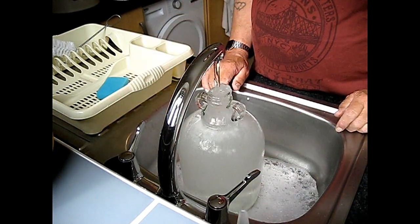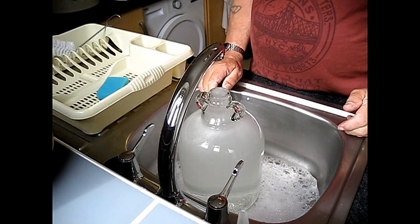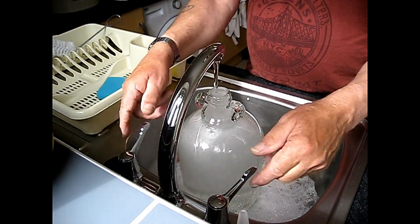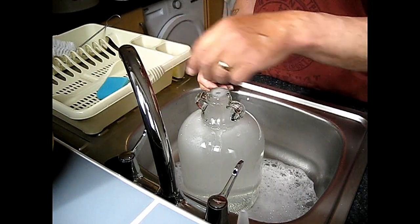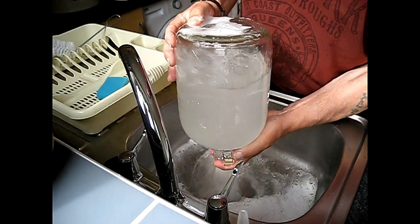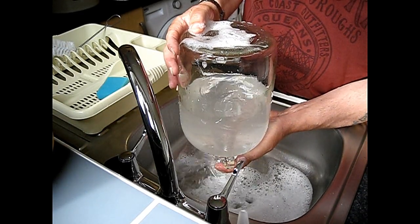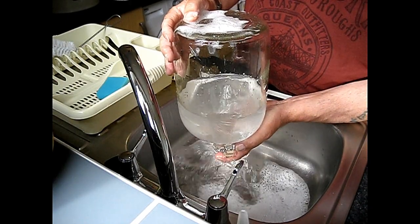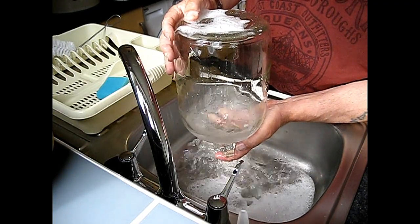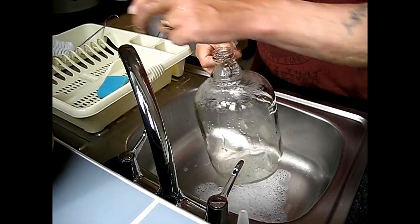Slow things down a bit. And the rest of the foam will come to the surface and it'll be foam free. As you can see, the foam comes to the surface. Right, the next stage, let's get that out of the way. If you give it a spin, to create a whirlpool inside, you find all the foam goes out with it. Here we are, foam free. Let's just give it a rinse off.